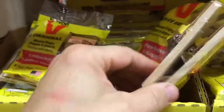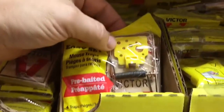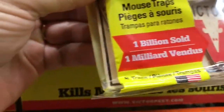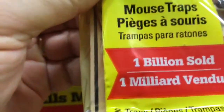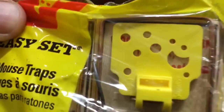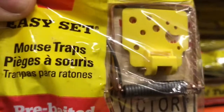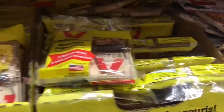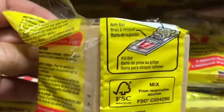This looks more familiar — good old fashioned wooden. Put a slice of cheese on there, I guess. Bam! That even looks even more familiar. One million sold. Pre-bated — not sure what that's supposed to mean. Supposed to fool them because that looks like cheese? Is that what that means? And in this one you'd have to put a piece of cheese or peanut butter on it — take the finger right off you.